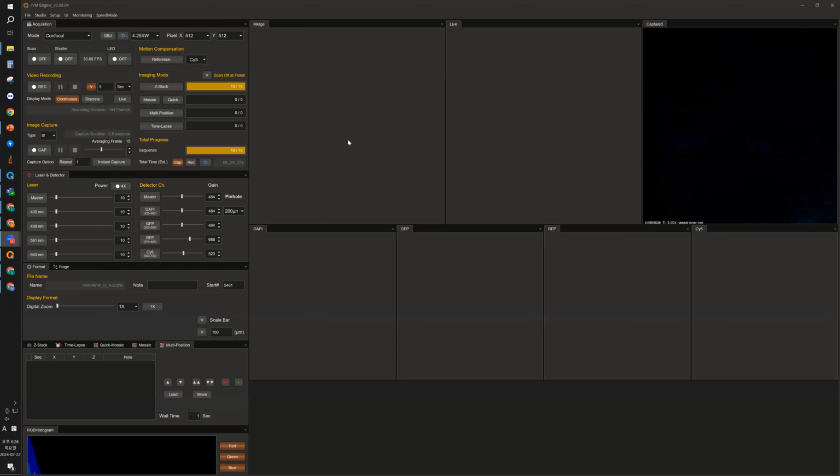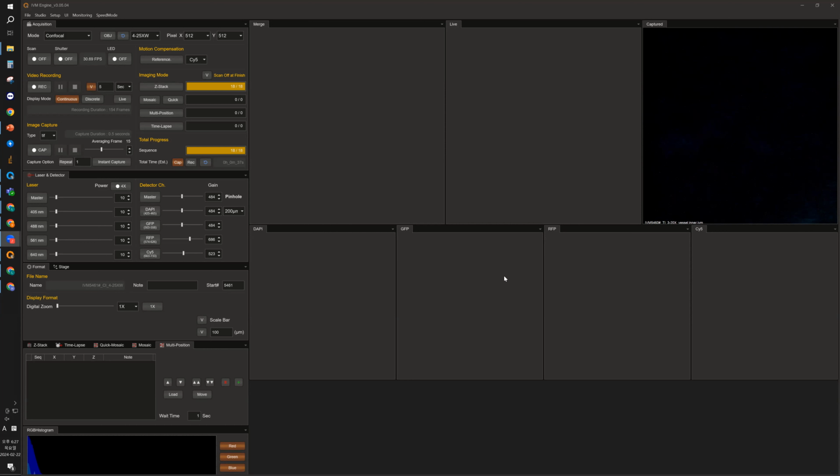And on the right side, on the first row of the main screen, there is the main display for the averaging adjusted video. And then we have the live video. Then of course we have the window for the captured image. Underneath them, color separated displays for the channels, blue, GFP, RFP, and the far-red channel, lie along the second row.